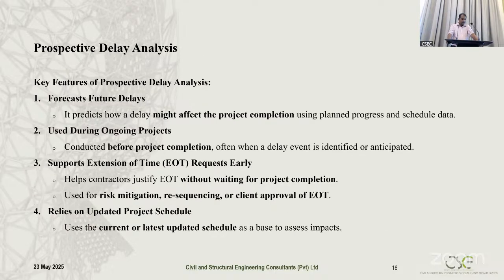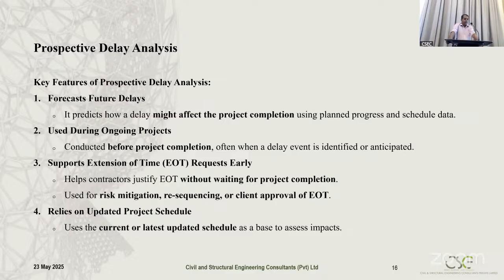Okay, next one is the prospective delay analysis. Prospective delay analysis is forward-looking. Previously we were looking backward, and now we are moving to a forward-looking method used to evaluate the potential impact of a delay before or as it happens, based on the current schedule and the project status at that time.